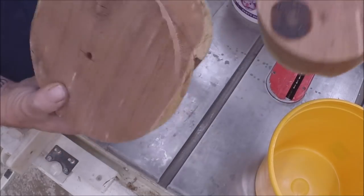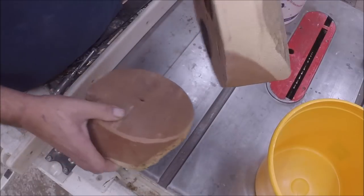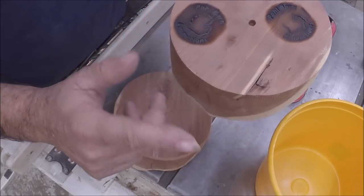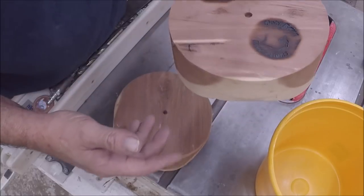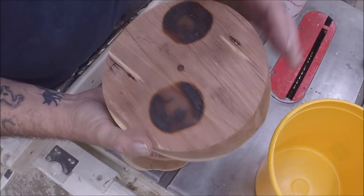So anyways, what I've got going on here is a collab, I guess, if you want to call it that. I actually got to get this done and shipped out, because it's got to be in Texas by Monday, and it's Wednesday. So I'm going to ship it tomorrow. So we're going to do this one.